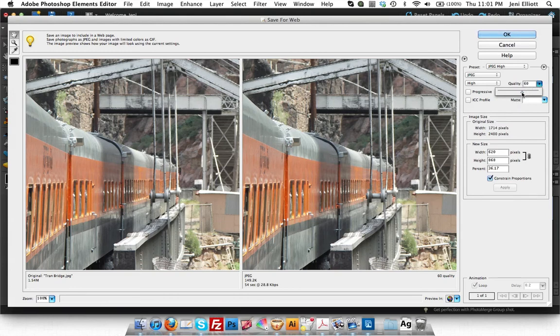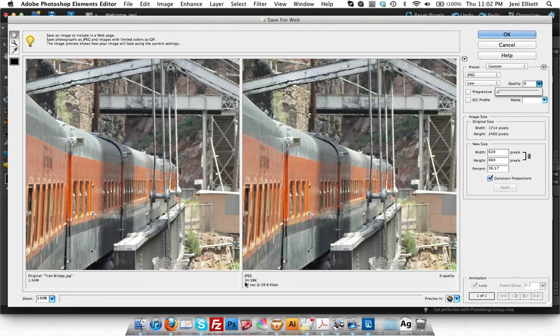This ranges anywhere from 0, which is horrible quality. And if you look at what just happened there, this is having a live preview of what's going on. So when I switched it to 0, it looks a lot more fuzzy and pixelated, especially these words. You can tell that that's messed up. Up here at the top in the lighter colors, you can see lots of pixelated parts. So the image quality is pretty awful at this point.